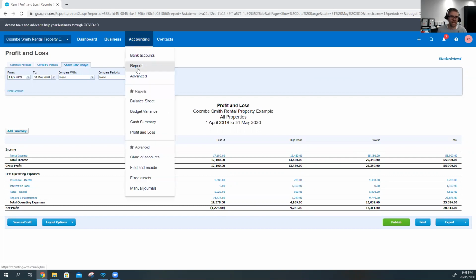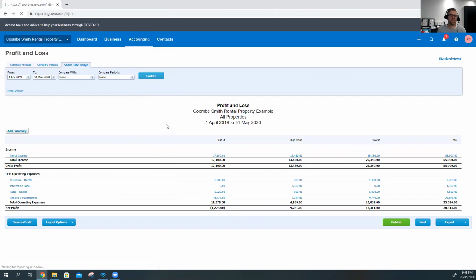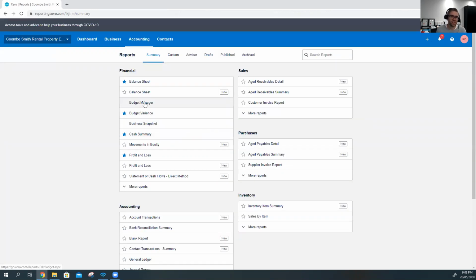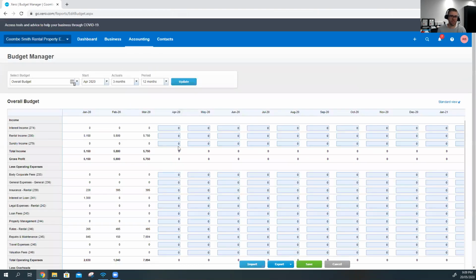You might want to look at what it should be. So you could go into reports, go to the budget manager. So we might set, standard comes up with the last 3 months, to a certain date. So you might go, well, based on that, we should be getting 5,500 rent. You could make it go the whole way across, so it's the same amount. Or you might actually say, we're trying to increase the rent, so this should be 6,000, and it should be getting higher every month.